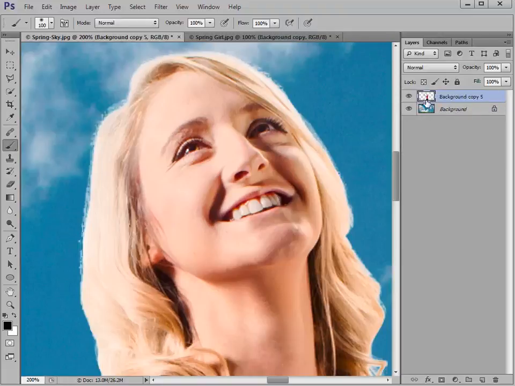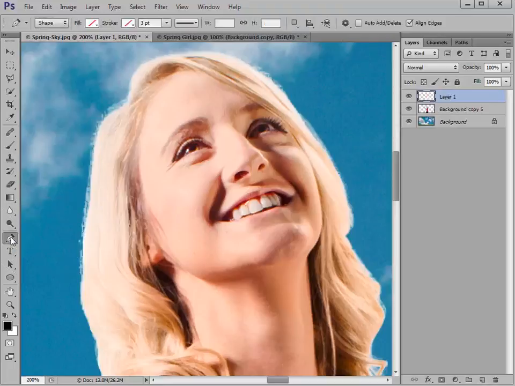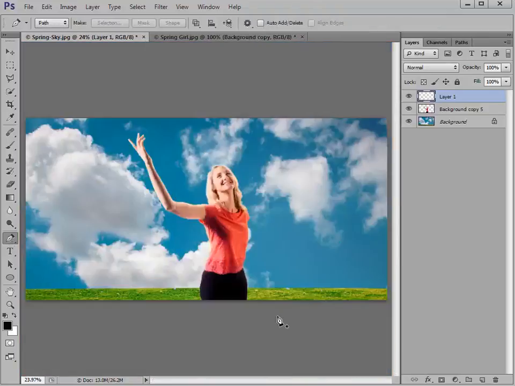So now what we need to do is to create that path for the cherry blossom petals. To do that, we're going to create a new layer, which you can do by hitting this Create New Layer icon at the bottom of the Layers panel. Click that once, and we have our new layer. And now activate the pen tool by clicking on this icon or hitting P on your keyboard. And now let's see this at full size by hitting Ctrl and 0. Okay then, let's get started.